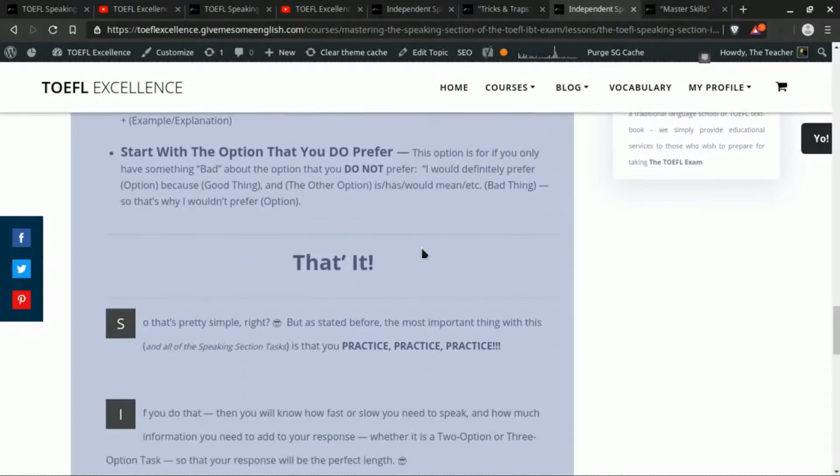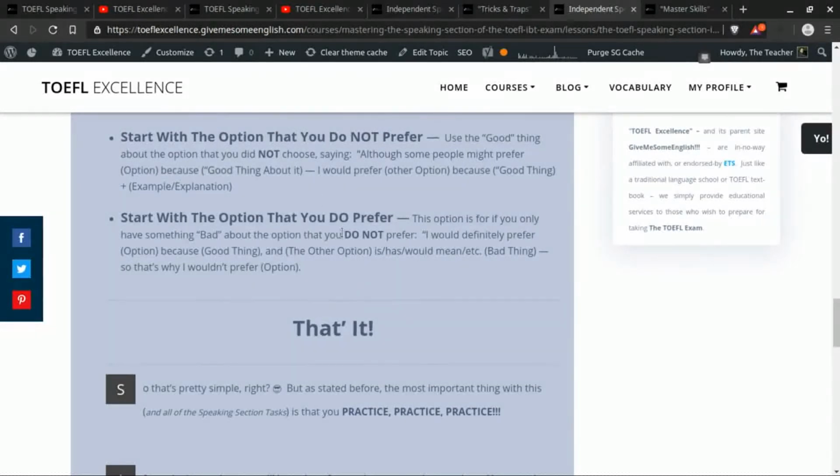With this one, using the same example, you would just say, well, I would definitely prefer to stay closer to home because family is really important to me. And with the help of family, it might be easier to save money. So making more money when you're far away from home might not be very beneficial because it would be more expensive to live in a place that you're unfamiliar with. And that's why I would choose to stay closer to home. So you can see that you can give a perfectly good answer choosing either way.